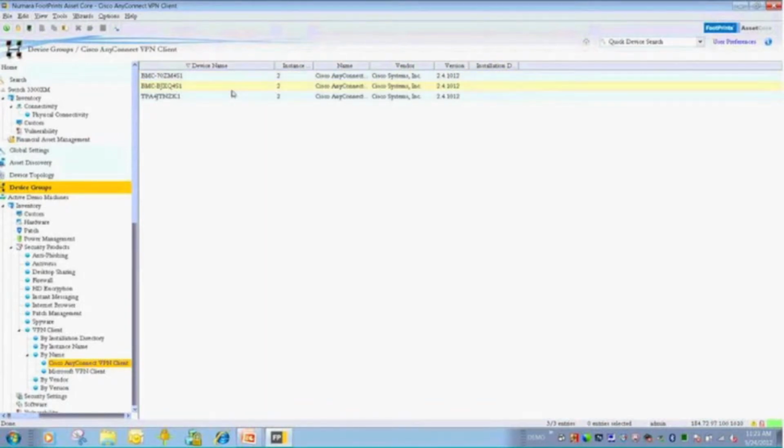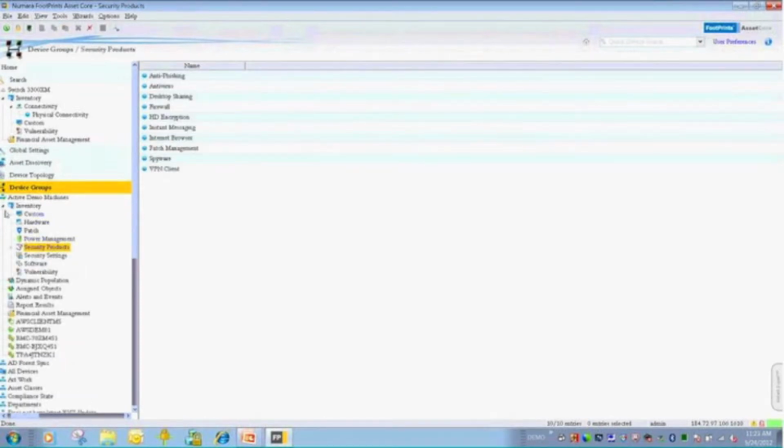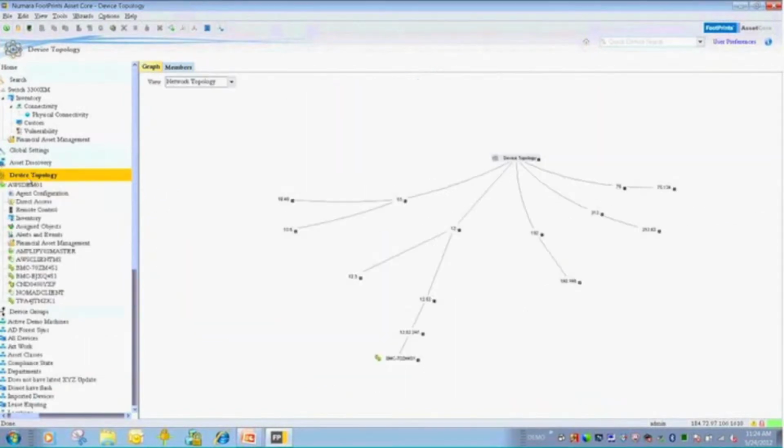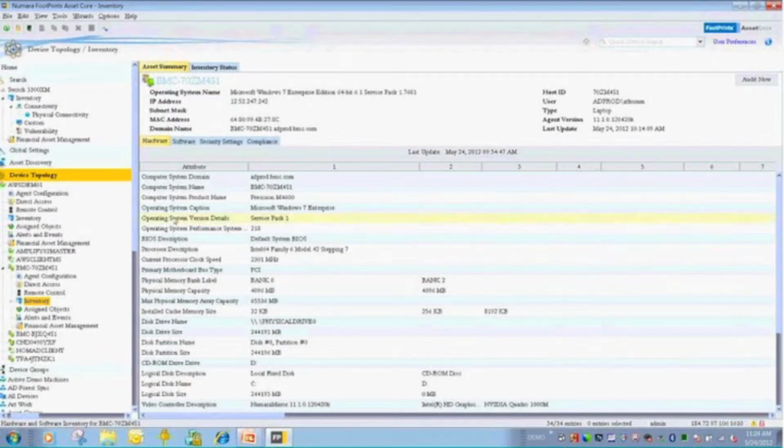So very quick to get data, very quick to get reporting, whether it's hardware, software, patch, it's all just an inventory component, and I can point in time gather that data on those device groups as I've shown you just now. If we take a look at a single device and talk about everything we're able to gather from an inventory perspective, we have here our summary screen. This happens to be my device I'm working on here right now. As you can see, it's a Windows 7 device, 64-bit. Gives me everything pertinent about that device regarding who's on it, what type of device it is, what domain it's on, etc. And then your hardware summary screen.